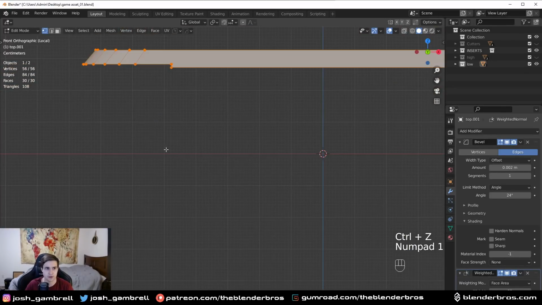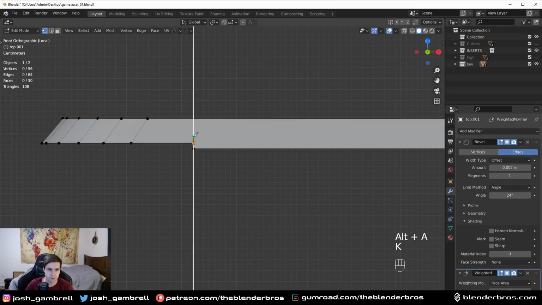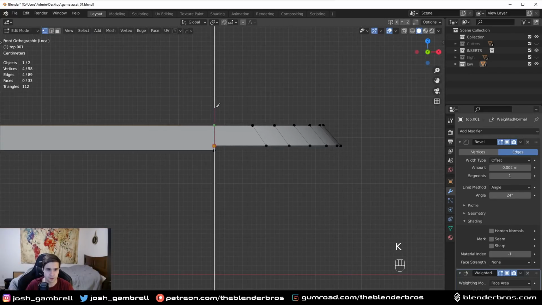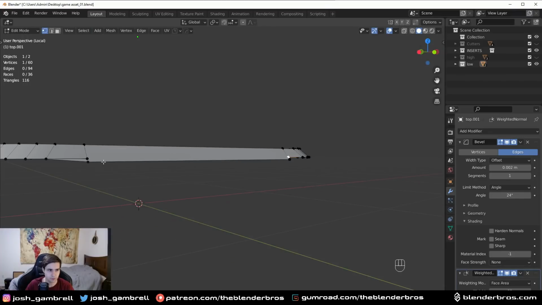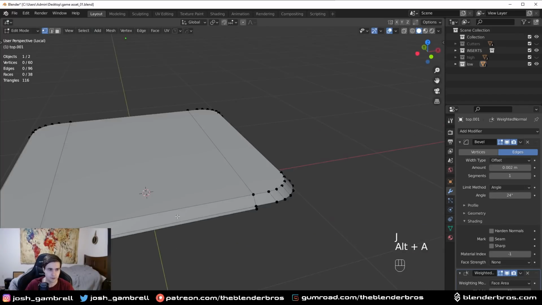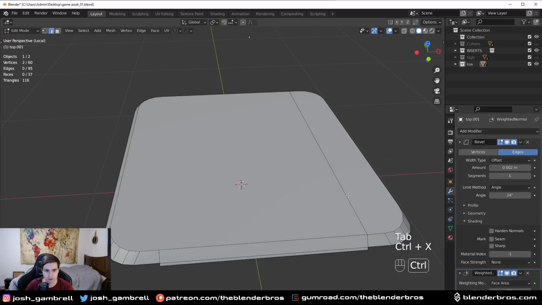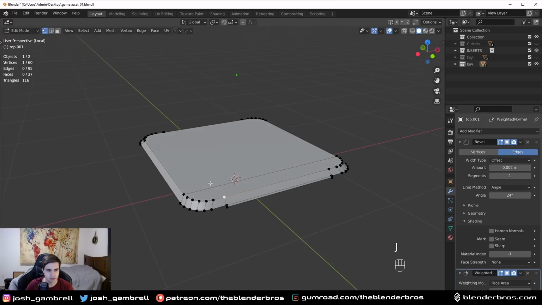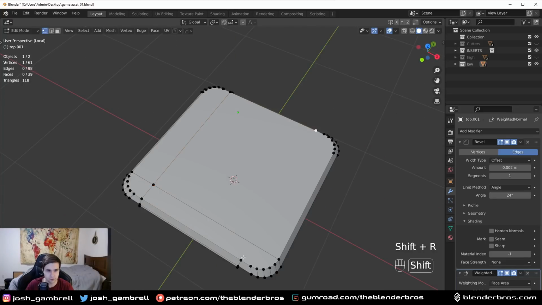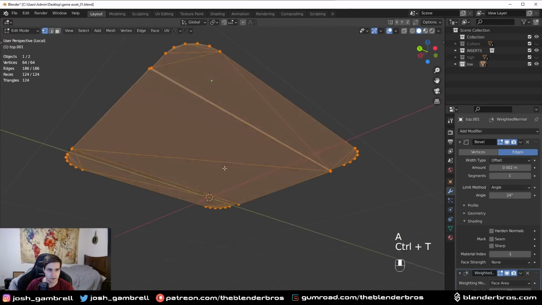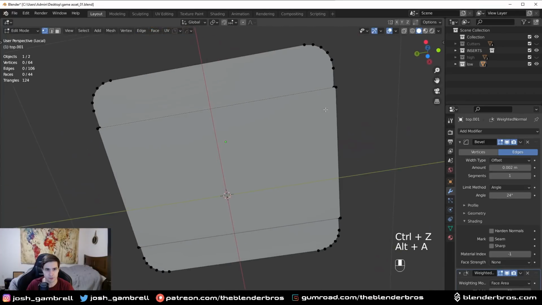So for this area right here, I'm going to actually just run a knife cut. K, C, Z, click and press enter. Same for right here. And then maybe what I'll do is press the J key to join these two together. Like that. And yeah, we can just dissolve these out and do the same thing we did before. We're just going to join these up. And what I might actually do is use these points instead. Like that. And then if we press Control T, you're going to see we have a pretty clean triangulation here. We could make it a bit nicer on the bottom. So we're going to join that up.